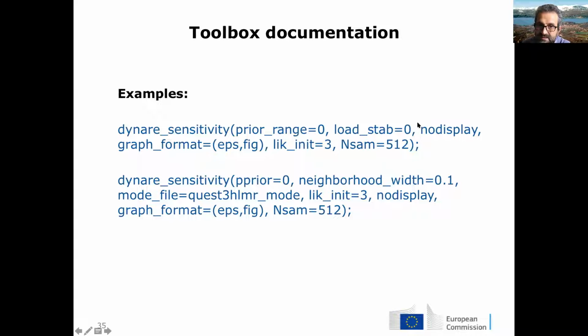In principle, you can load a previous sample and then do something more with it. Vice versa, if you want to draw in the neighborhood of something, you may apply this, for example, number 01, and then you need to declare a mod file. A mod file need not actually be a true mod file. It's just a way to store an array of numbers for the parameters around which you want to sample, because there's something strange around that value that you want to understand.